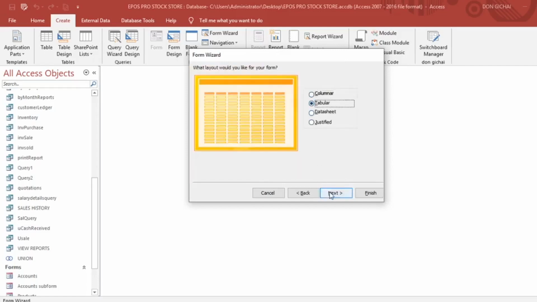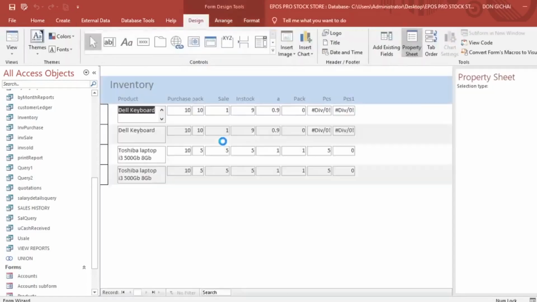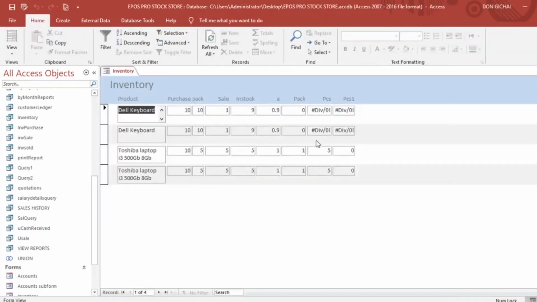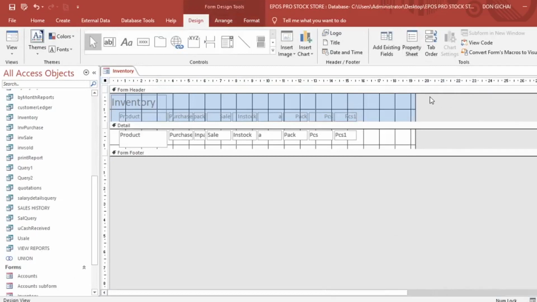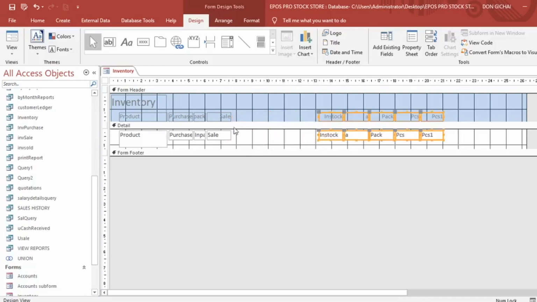This one will be tabular next, finish. Therefore, this is where our stock will be checked in, and therefore just go to right click design view, then pull this a bit, then you can have these ones pulled.